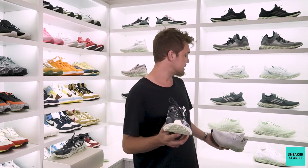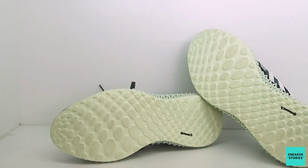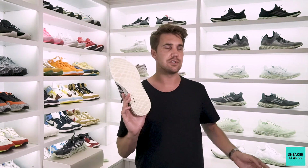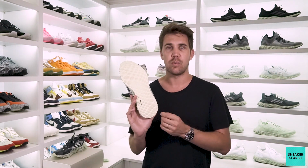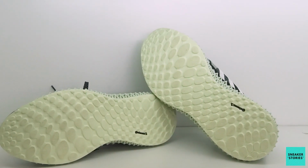So to get into that and just to show you and get up close in the details on this particular pair, starting with the outsole, you'll notice this has the same outsole as the Alpha-Edge. It's quite similar to what you'd usually get on the V1 soles as well. It's completely closed off to not allow any foreign objects into the midsole of the shoe, but the rubber, which is a Continental one, is slightly thicker on this particular pair, so it's increased durability and traction as well on foot.